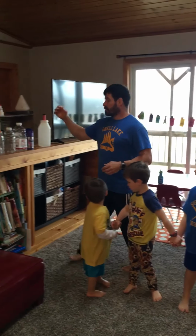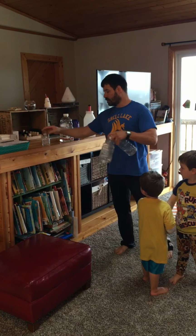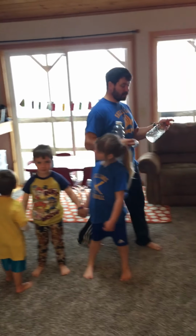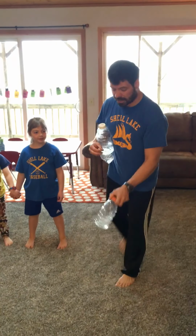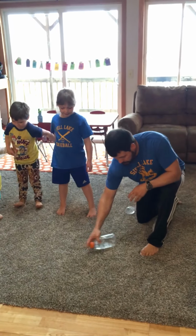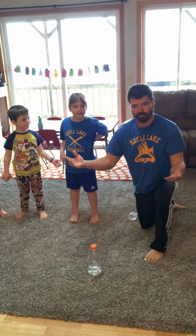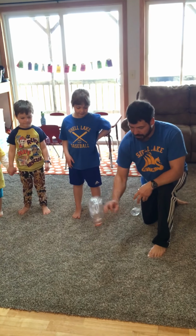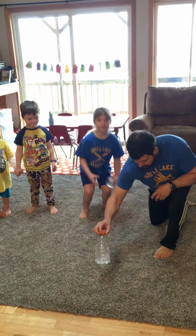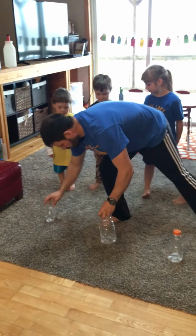Now, we are going to do a little challenge called bottle flip. Now, this is really easy. All we're going to be doing is flipping a bottle and trying to get it to land straight up. So I'm just going to give it a little toss. First try. Awesome. See if I can do it again. Perfect. Oh, just like that. Now, we're going to have one little difference though.